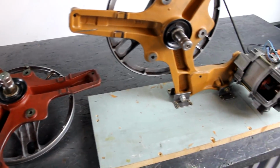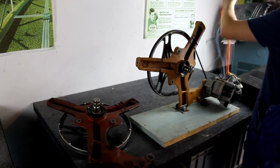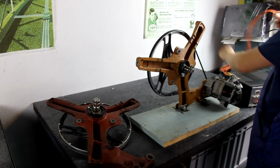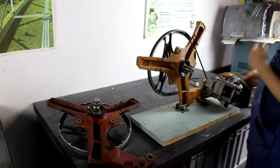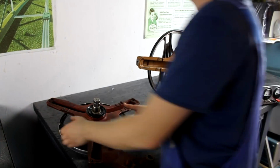So what you have here now is a motor that you can basically get for free, plus a transmission, and attached to that transmission is just a simple stainless steel rod. You could, for example, drill a hole through that and then use a bolt or something like that to attach whatever you wanted to it, and I think that could be very useful.